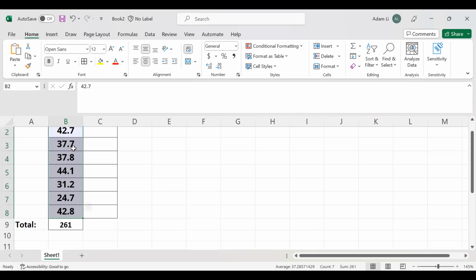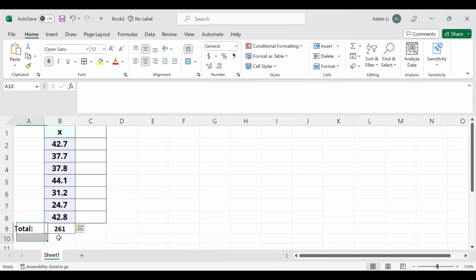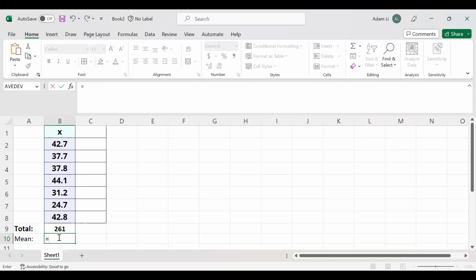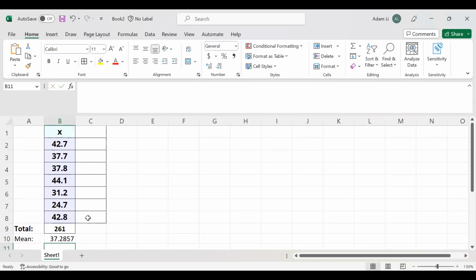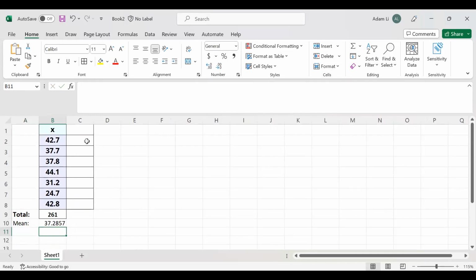That's a total. So if you divide this number by 7, you get a mean. So the sample mean equals 261 divided by 7, right? Got it? Or maybe, you know what? I'll let you guys try this first. Everybody try this question first, and then after that, we go over the solution together. I think that will work better. Just showing you the solutions doesn't help too much, right? You guys try this question really quickly, finding mean, standard deviation, and variance in 5 minutes. And I'll go over the solution in a bit.